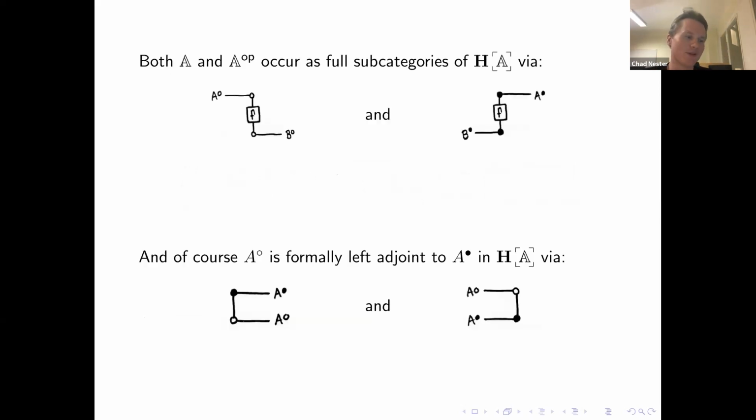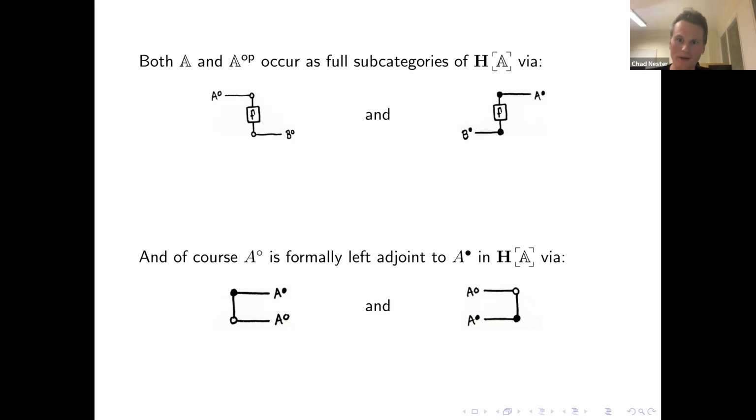Other properties of the horizontal cells, so these are kind of obvious, but we'll go over them. One way you can think of the horizontal cells, at least conjecturally, is that it's the same as freely adding a formal dual in the sense of compact closed or autonomous categories to every object of the monoidal category you started with. But that doesn't really help us understand what it is as a monoidal category. So we'll go over some of the properties. Unsurprisingly, I get a copy of A up in the horizontal cells of A, where I use the white corner structure, the left to right one, to embed it, and I can also embed it going backwards using the black corner structure to get a copy of the dual of A.